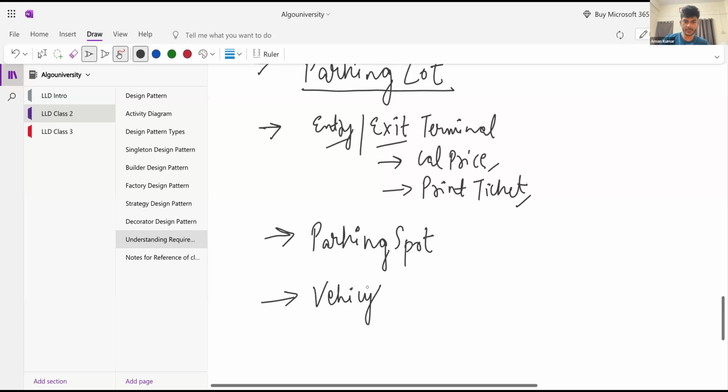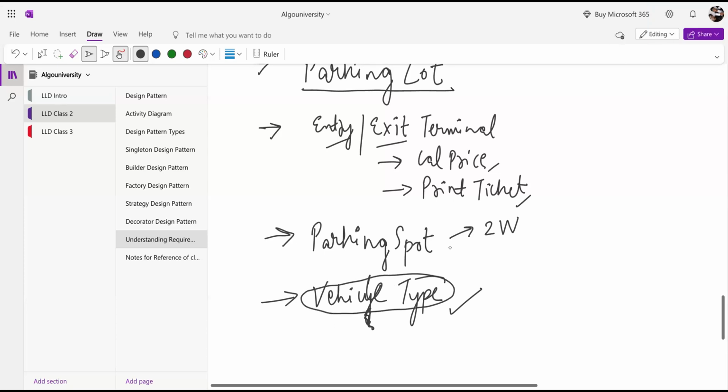This is somewhat correct, but I have seen in general that vehicle type, do we actually need a vehicle type, or we only need the type of parking spot? If it is a two-wheeler spot, why do you need to know what type of vehicle it is? Yeah, like parking spot will cover this thing. We will have to just worry about the type of parking spot.